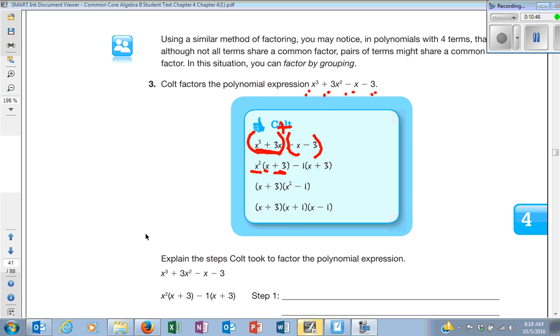Now, watch what happens here. I can cheat. Remember what had to happen is the first bubble and the second bubble had to be the same. So I can cheat. I know I want my first bubble or my second bubble to be turned into an x plus 3. So that can kind of help me. And if that's not happening, then I didn't pull out the greatest common factor up here. Something messed up. Because you're going to have to get the same thing here as you do here, just like Colt did. So here's how I cheat, especially on a problem like this. What does this say?